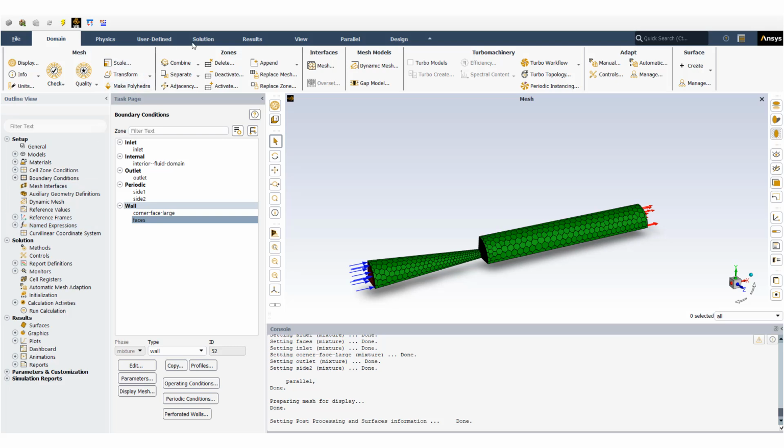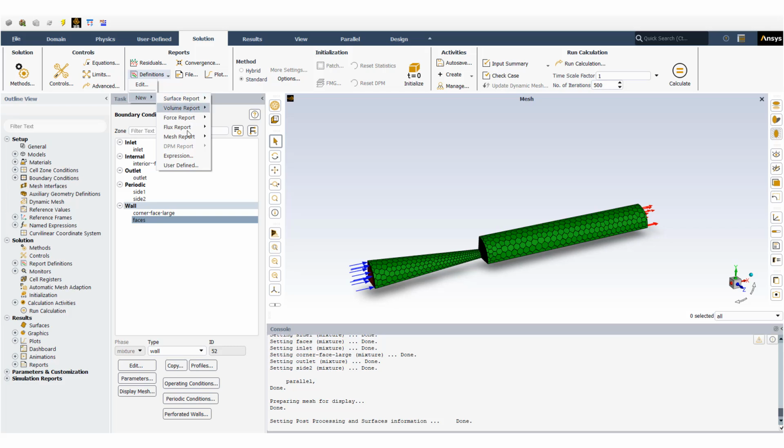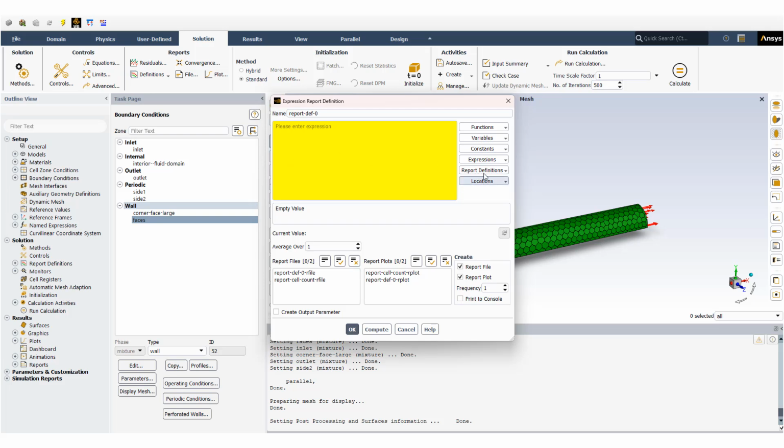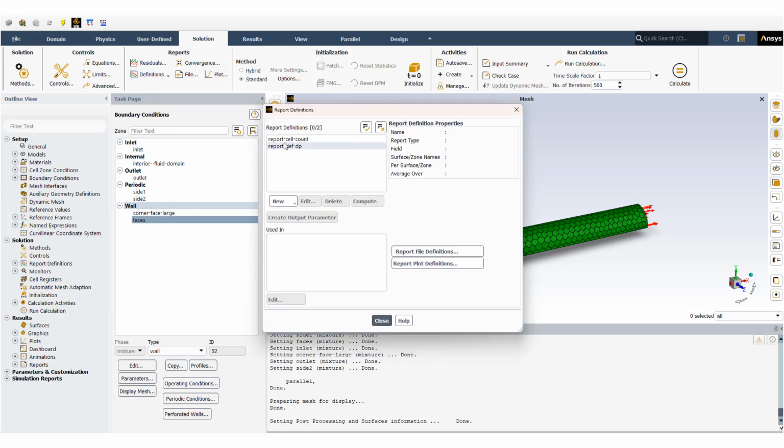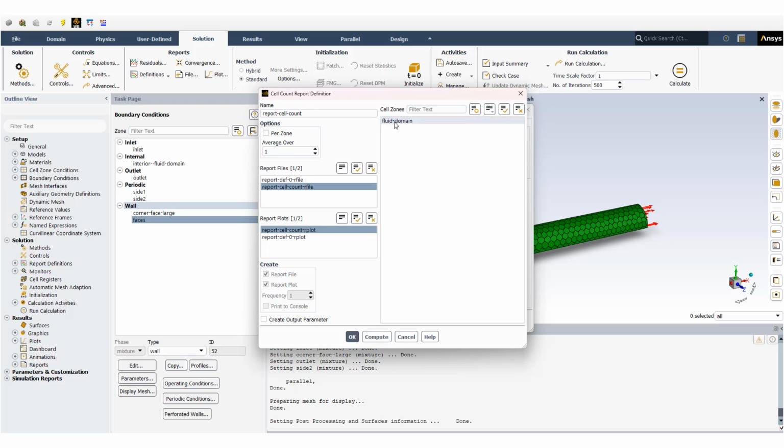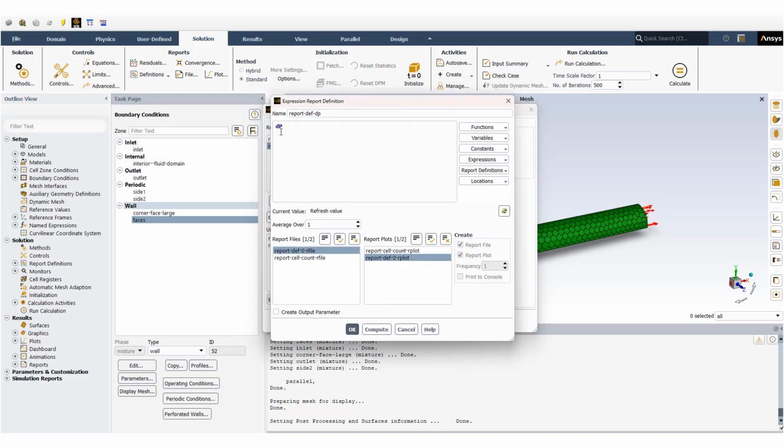Okay, for the solutions, for the reports, I can use this part. One way to have the number of cell count here, I set up this report because later when I use the mesh adaptation, I'm going to show you that the number of the cells changes and increases. This is one way to show the cell count, and also for the expression I can use here the dp, the drop in the pressure. So these are my reports that I have here for the domain, as you can see here. And for pressure drop, this is also the one that I use, the difference between pressure of outlet with respect to inlet.